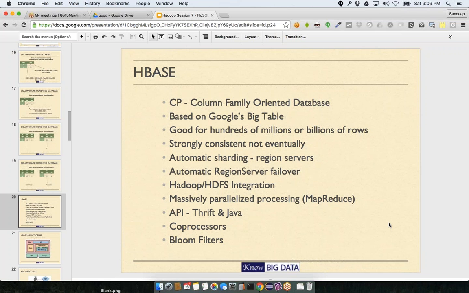It's a humongous table, and they used this kind of database for computing the page rank amongst many hyperlinks. Okay, it's great. HBase is good for hundreds of millions or billions of rows.